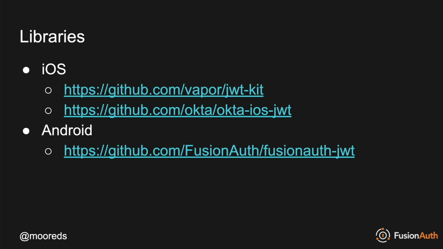One thing you want to be aware of is that you want to make sure that you're getting a library that actually does verification of signatures. There are some libraries out there that just do decoding of the token. And when you decode a token, all you're doing is basically base 64 decoding it. You're not actually verifying the signature, which means that anybody could try to create an ID token and inject it into your application, basically masquerade as somebody else.